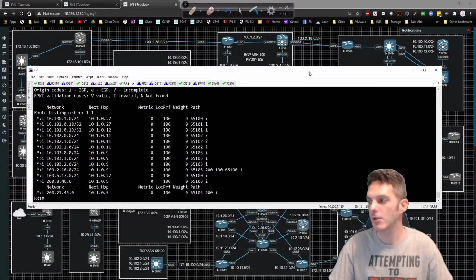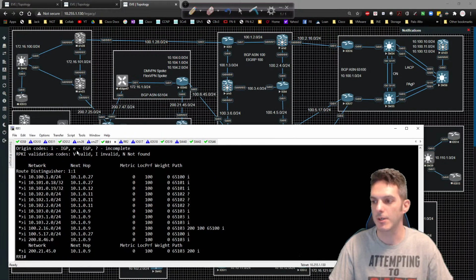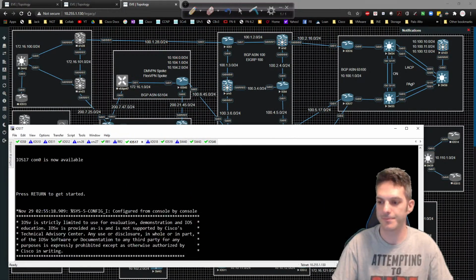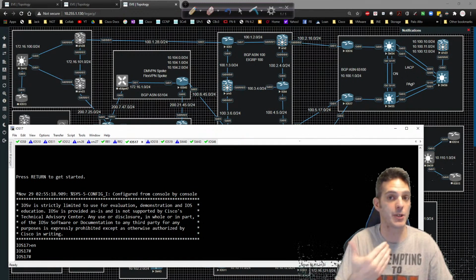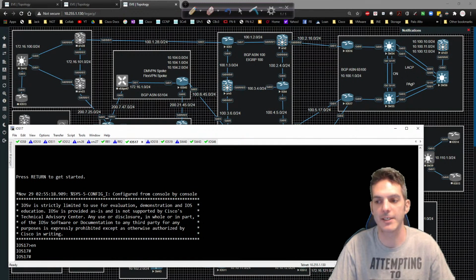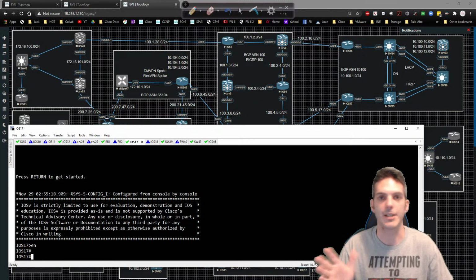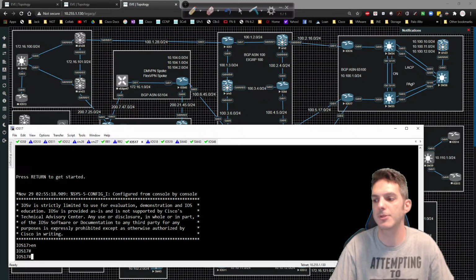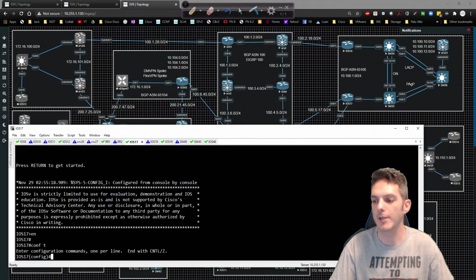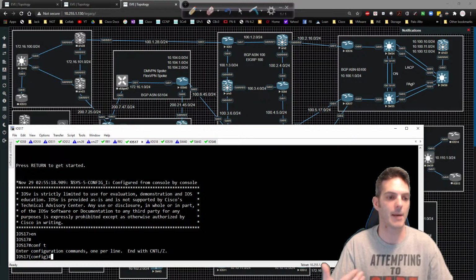Either way, you want to go onto the customer's device. You could do it inbound on yours as well, but because I spent the majority of my career working in the enterprise space, I'd say a year or two, maybe 3 tops, was spent on the SP side of the house. So the way you would do this is you would only allow out whatever routes you have. You could do this a couple different ways. I'm going to go with the prefix list, and it's going to be specific.